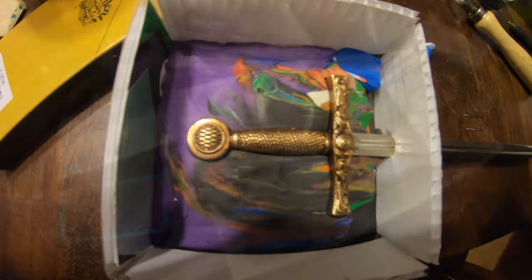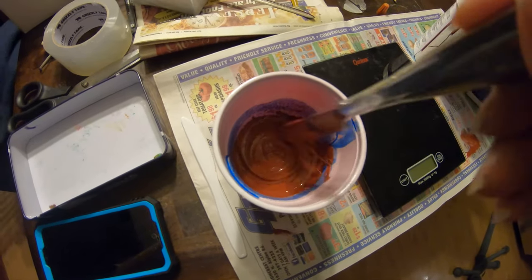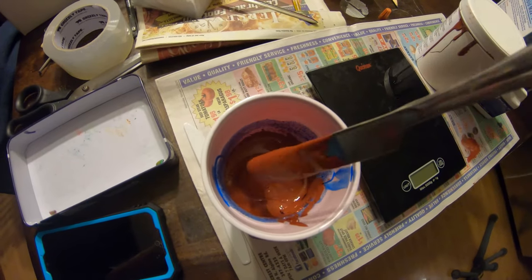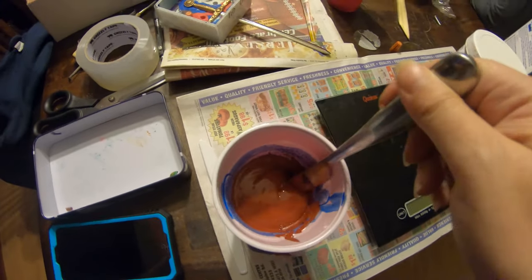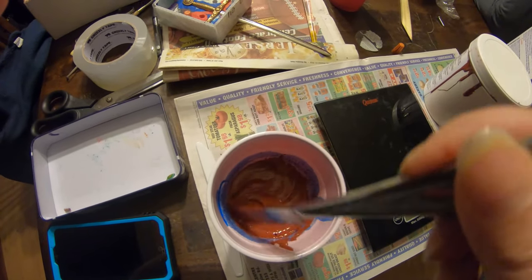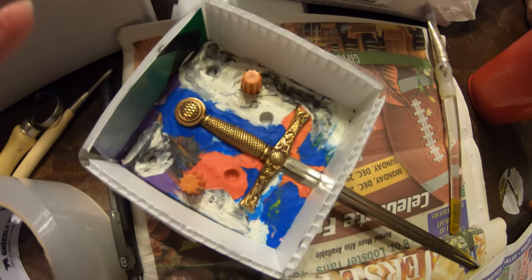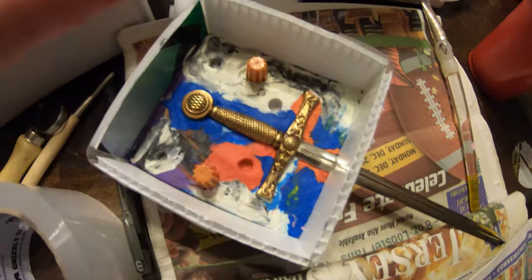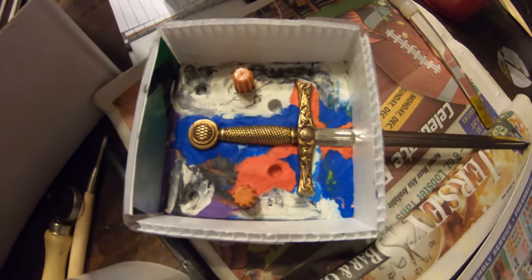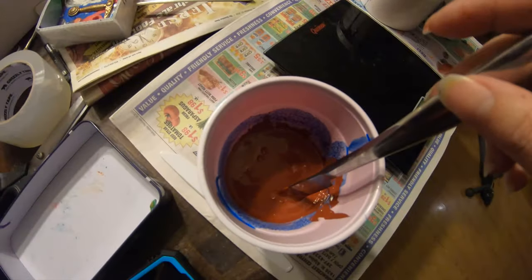Yay, crafting. All right. I actually measured this time. I figured maybe, just maybe, me not measuring it and winging it could have caused the other one to not set right. But, you know, of course, that's probably not it. But just to be sure, just in case, because, yeah, I measured that. I'm going to pour it into here, and I have my little nubbies and little dents to make sure that when it unmolds, yeah, it's supposed to do something. We'll see what happens.